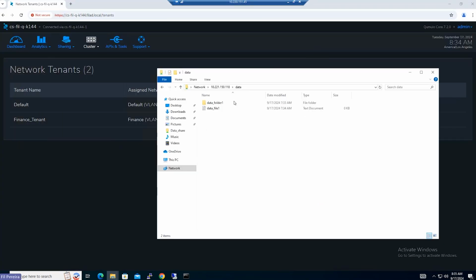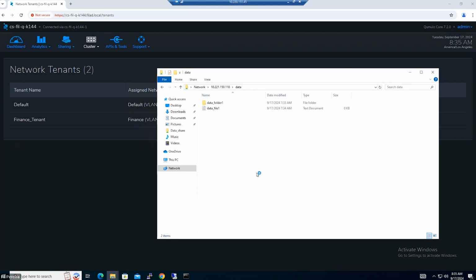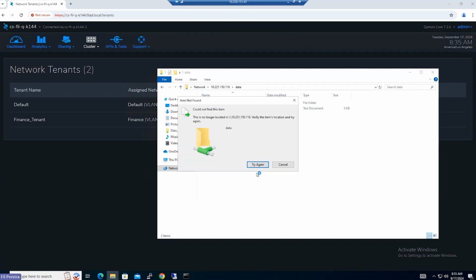So if we look at my file explorer here, I was connected to my finance tenant, and technically I'm still seeing it, but this is only Windows caching what's there. I've already blocked access to this by removing the SMB protocol from that tenant. So if I try to create a new file, it's going to realize, oh, I can't. That port's not listening.